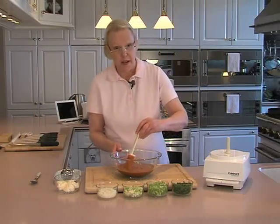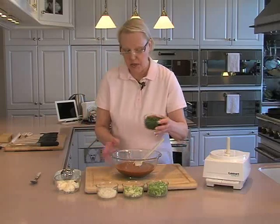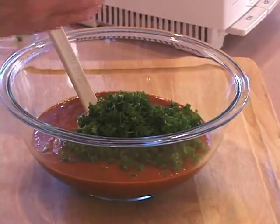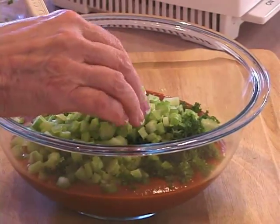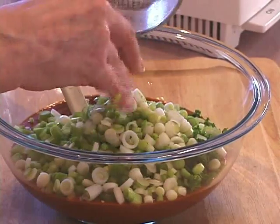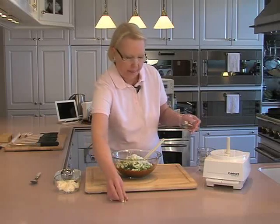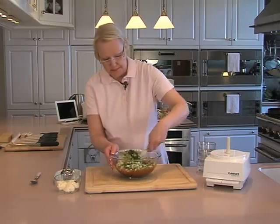I've transferred my remoulade sauce to the bowl, and I'm going to add almost 1 cup of fresh parsley. Just picked that out of my garden this morning. Almost 1 cup of diced celery. About 1/2 cup of green onions. And about 1/2 cup of white onion. Give this a really good mix.